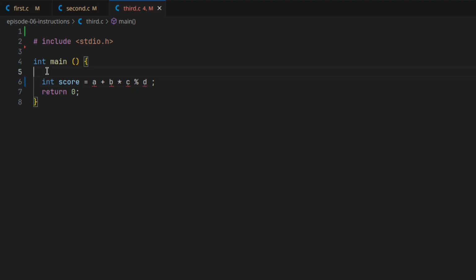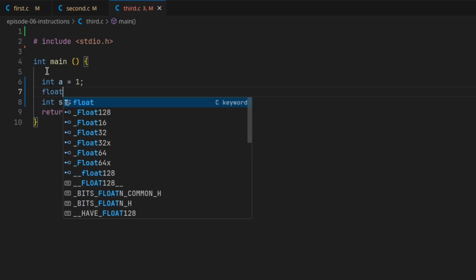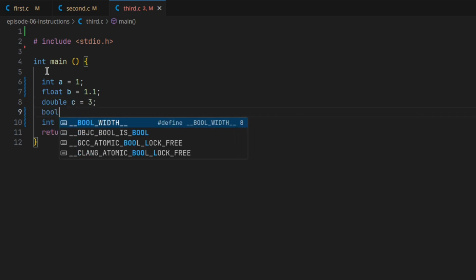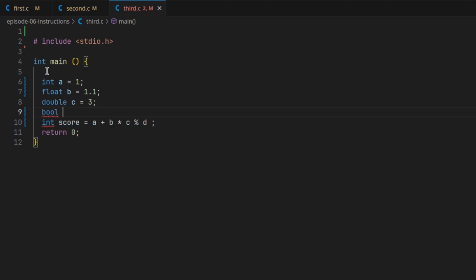Let's define a, b, c, d. The data type of a is integer and the value is 1. b is the float data type: float b equals 1.1. c has a different data type, which is double: double c equals 3. And d is a boolean.